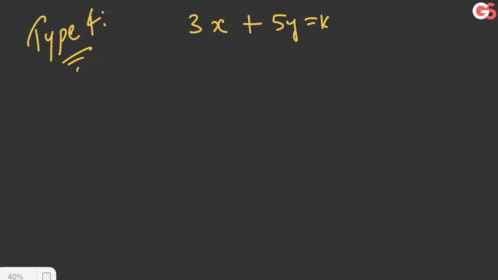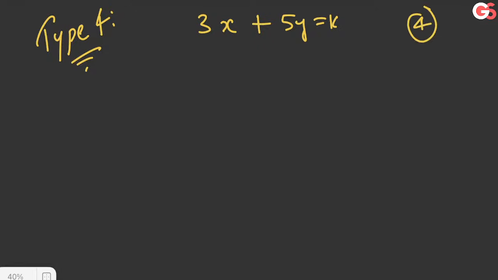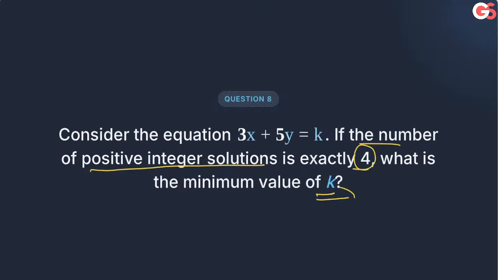संचित, दूसरा मेथड कौन सा है? उससे हो ही नहीं पाएगा क्योंकि दोनों ही फैक्टर नहीं थे. ना 11 फैक्टर था ना 15 फैक्टर था, है ना? 500 का. ठीक है ना? यहाँ पे क्या बोल रहा है कि इसके 4 सॉल्यूशंस हैं। 4 कौन से सॉल्यूशंस हैं? नेचुरल। 4 positive integral solutions is exactly 4. 4 natural solutions are there. I need to minimize the value of k. Okay, this is very important.